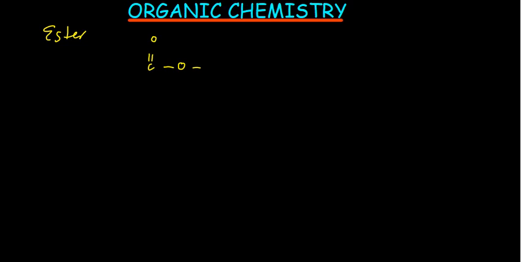Esters come from carboxylic acids when they react with alcohols. So that is why they even have that functional group which is shown there. So let's see how to name them. There will be a group of carbon atoms this side and also a group of carbon atoms this side. So always when you are naming, you first start by naming what came from the alcohol before you can name what came from the acid.